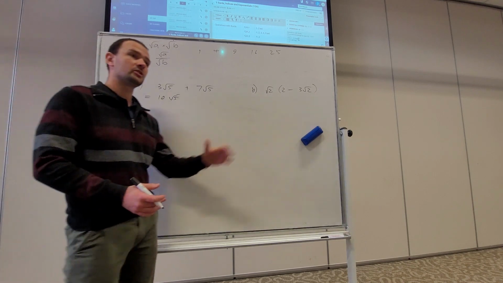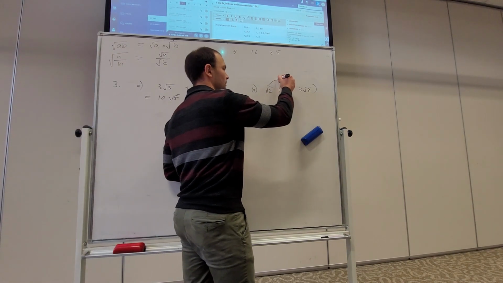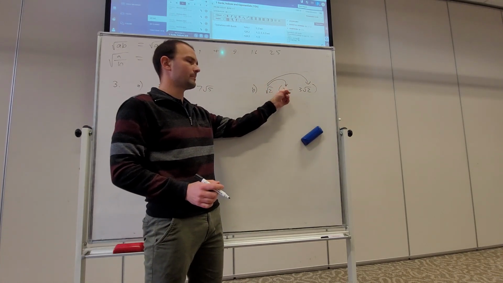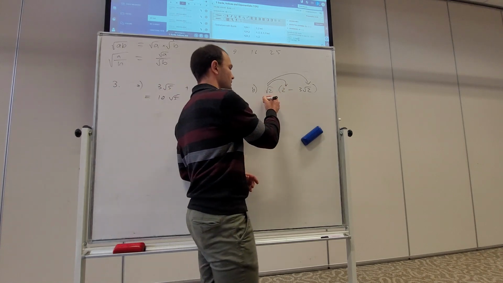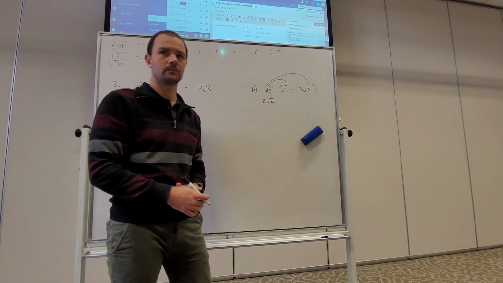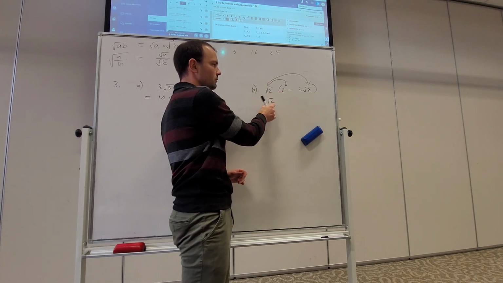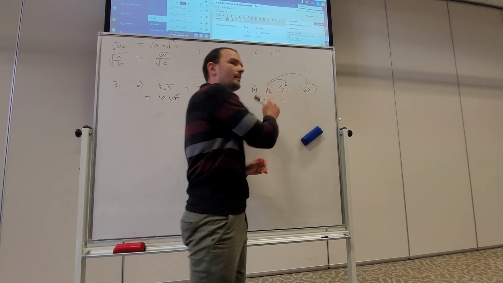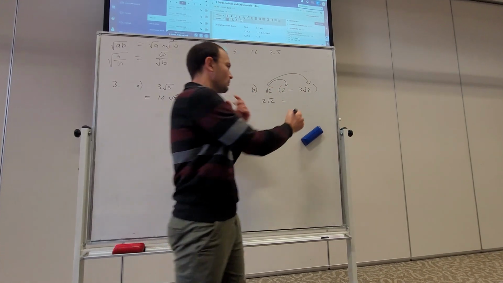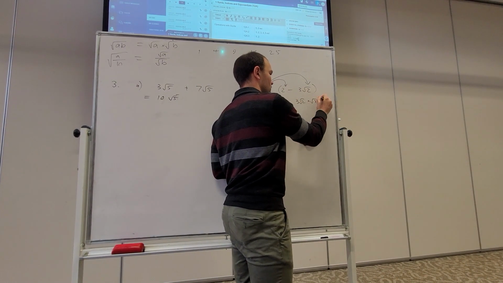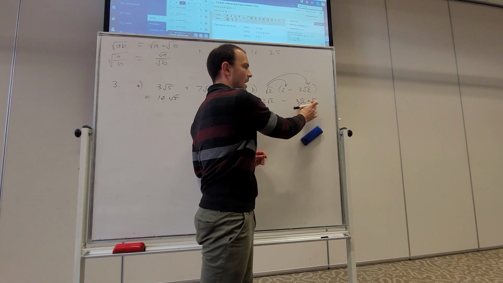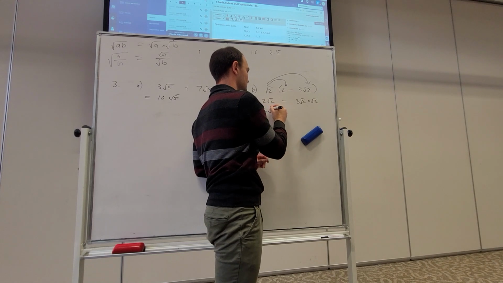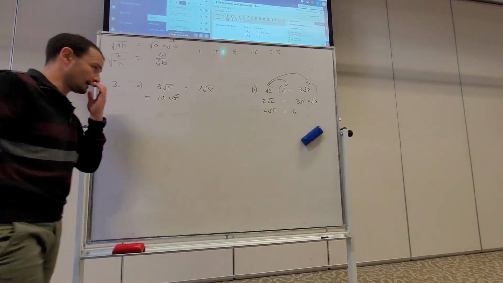Okay, and then over here we're just applying the distributive rule. So we're going to distribute this 2 to both of these. So if I have root 2 times 2, the correct way we would write that is 2 lots of root 2. Okay, so the first one expands to 2 root 2. And then we have take away, we've got 3 root 2 times root 2. All right, I might write it out. We have 3 root 2 times root 2. Okay, that's what we're performing. And root 2 times root 2 we know is 2. So we have 3 times 2 is 6. 2 root 2 take 6 is our answer.